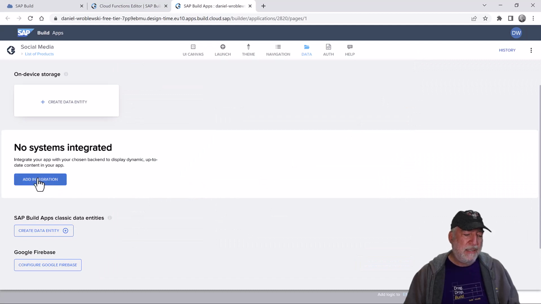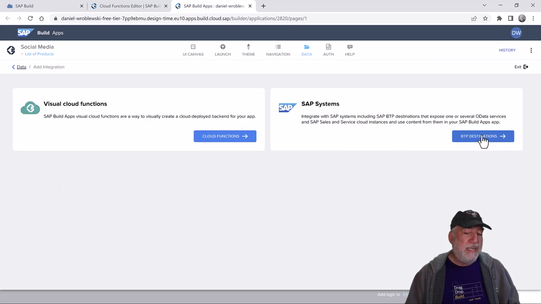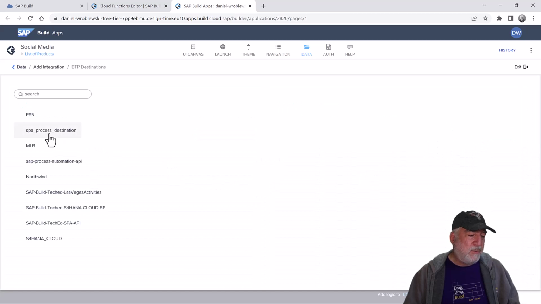I'm going to add integration, BTP destination, and here's where we could have connected to S4HANA destination or S4HANA Cloud destinations or a CAP service or whatever we want. But we already have Northwind, so we'll connect to Northwind.